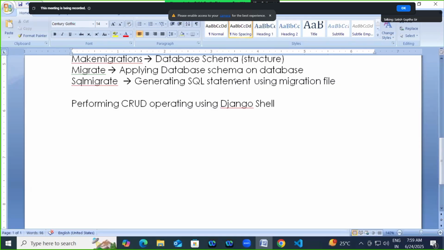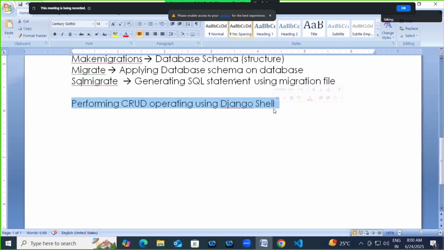The same thing you write in the Django shell, you include in the view. I'm explaining the syntaxes of all these operations, inserting, updating, retrieving, in the Django shell. But later, the same thing we include in the view.